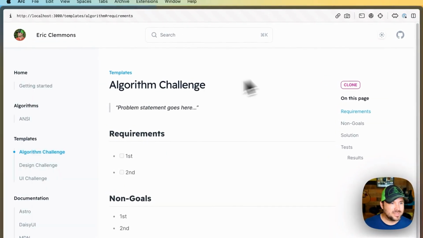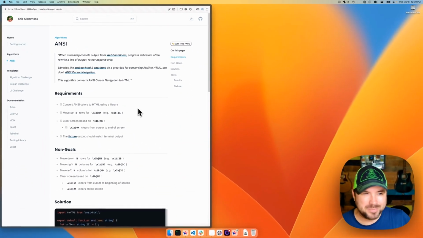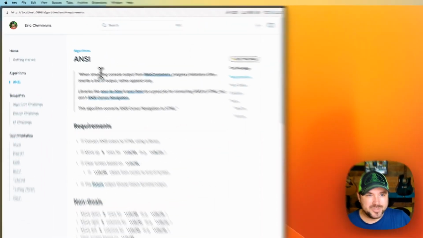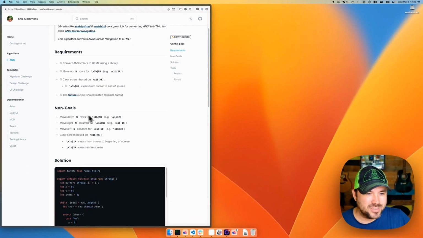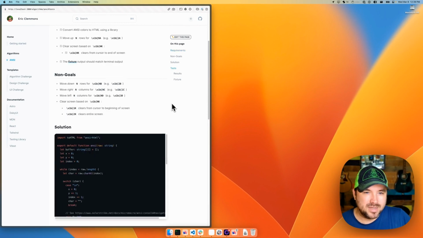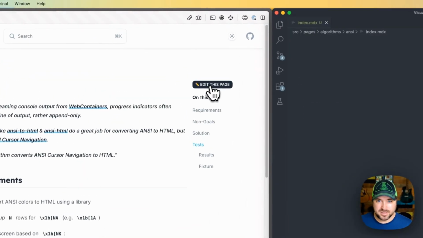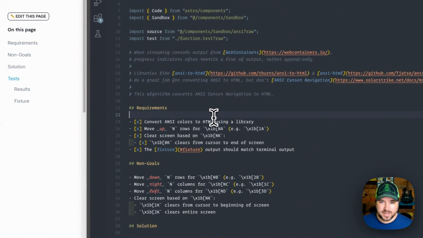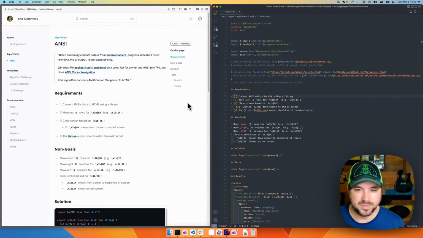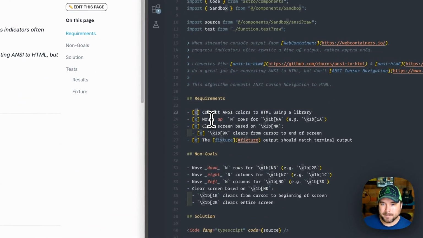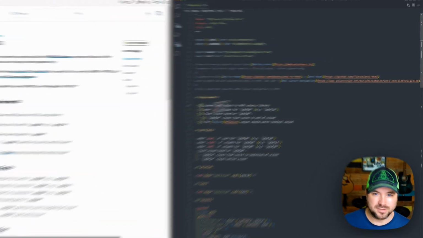If I were to go and click into the ANSI challenge, and this is something I just wrote up to work with WebContainers, you can see an example of this. I captured why this challenge exists, what the requirements are, how it should function, what I'm not going to have it do, and then I've embedded the solution. And what's cool about this is now I get one-click access to actually edit this page, capture my documentation, and get live updates on this screen as I'm actually working with the interviewer. And so this way you can live code just like you would with an environment that's already been set up that you're comfortable with.